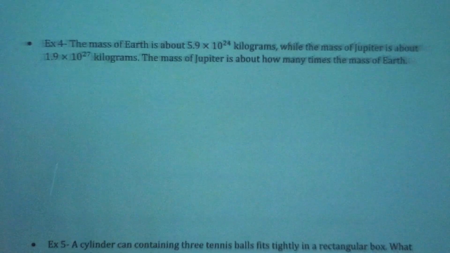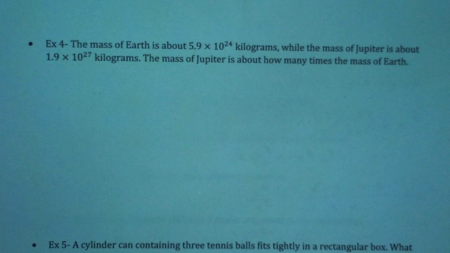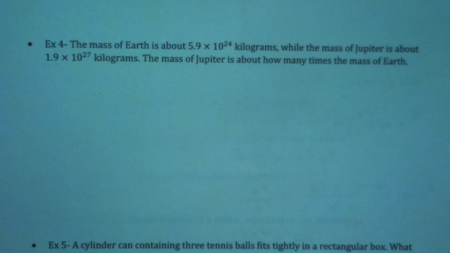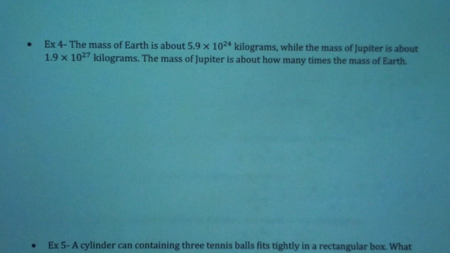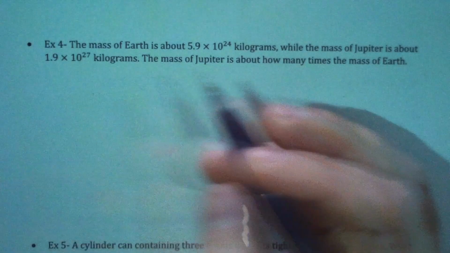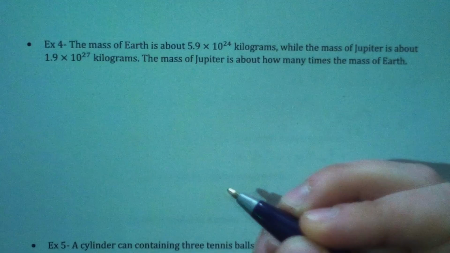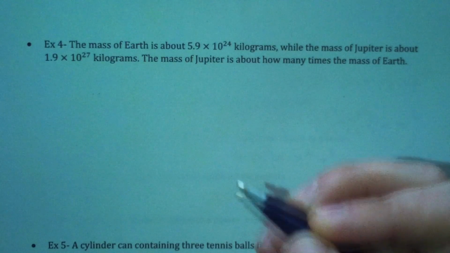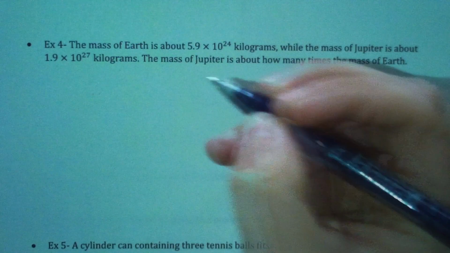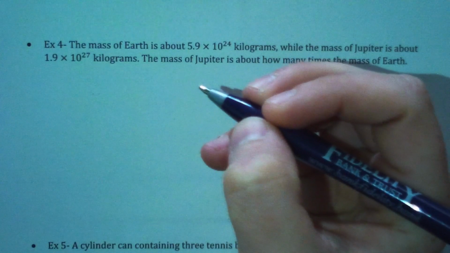I got 27 on the top, 24 on the bottom. How many total can I get rid of top and bottom? 24. So I can get rid of all of those, right? And here, if I get rid of 24, what's that leave me with? 3 of them, right? And I can do that because it's basically like 10 to the 27 minus 24 is what that would be.